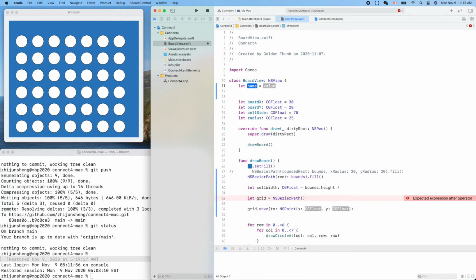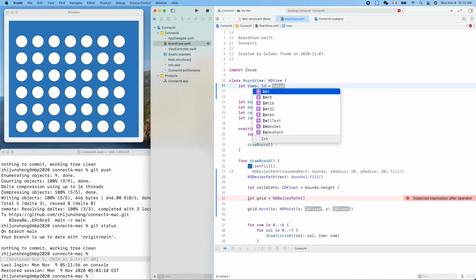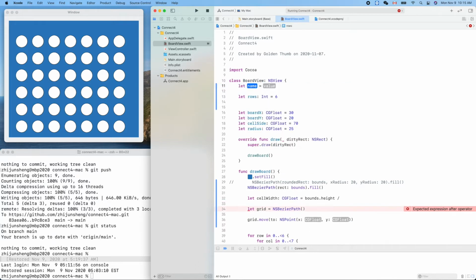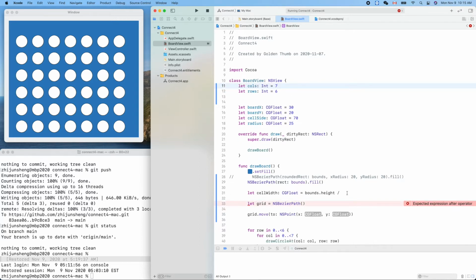This is our rows, Int, and it's 6. Since we are here, let's define columns for our game board as 7. So here we'll divide width. So for cell width we should use the columns, and here is width. Sorry about that. And that's the width.